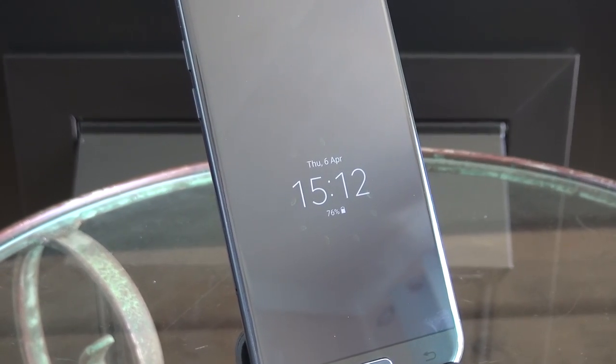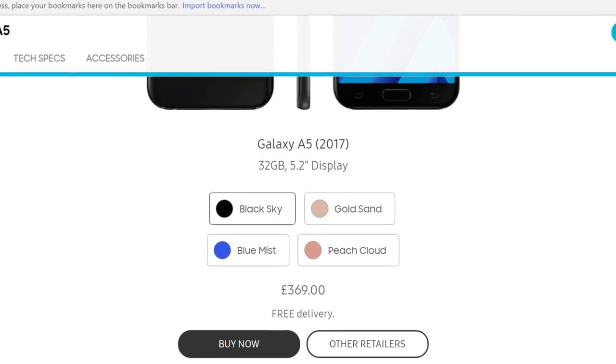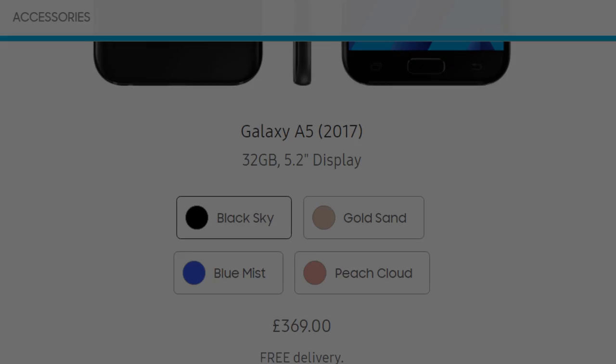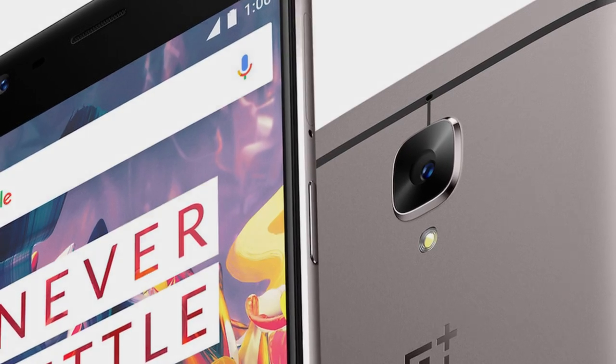At £369, you may say the A5 is a great alternative to the OnePlus 3T, which is a great phone which does surpass the A5 in performance, but it can be hard to explain A, who OnePlus are, and B, what the hell a 3T is.